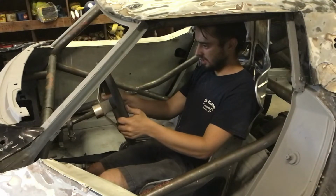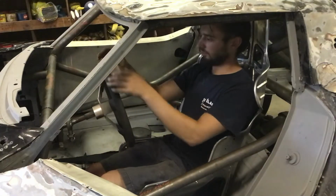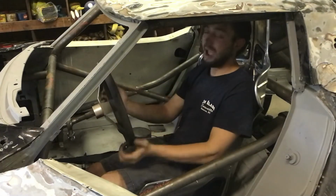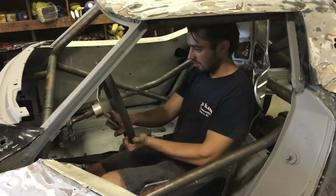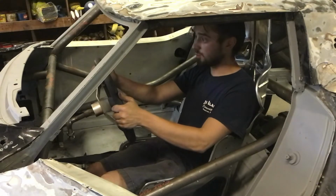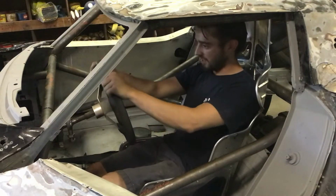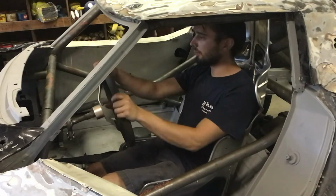And it's dead straight, which is great because I have this straight steering shaft. So if it can be close to straight, and if I can make it work where it's close to straight with this one, the straight steering shaft should work great. If anything, I've got a little bit of bump up there.